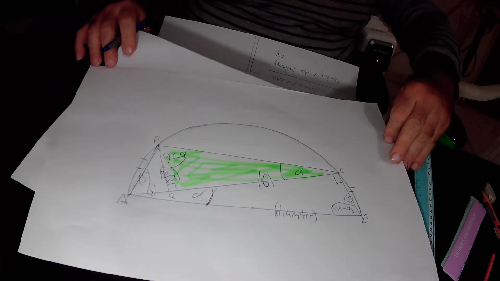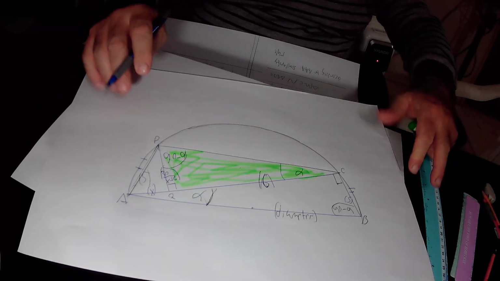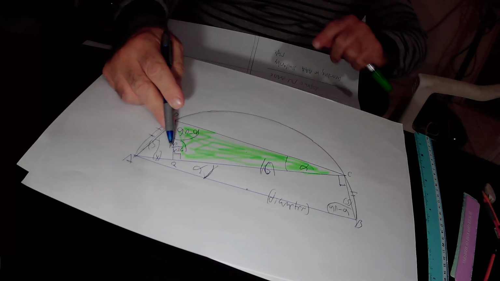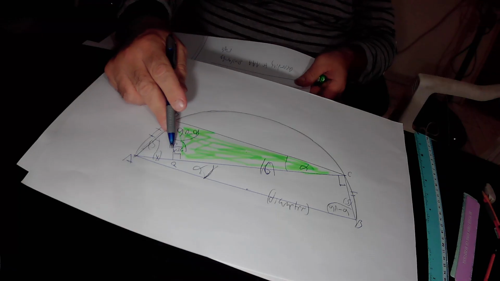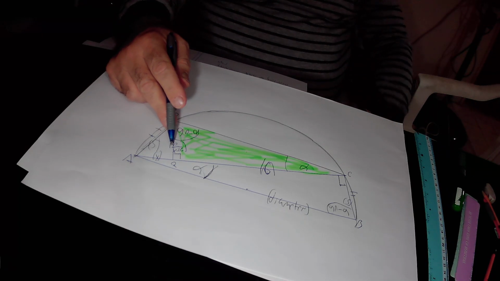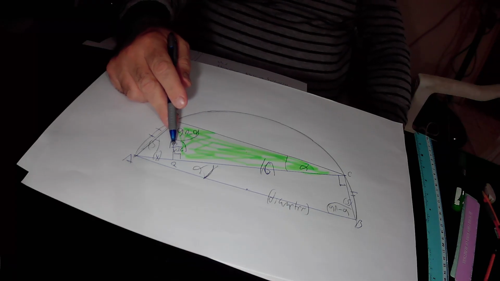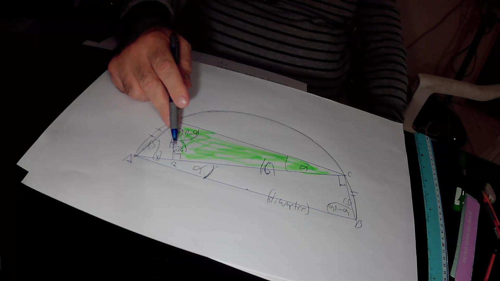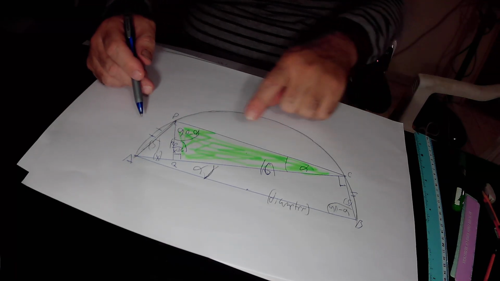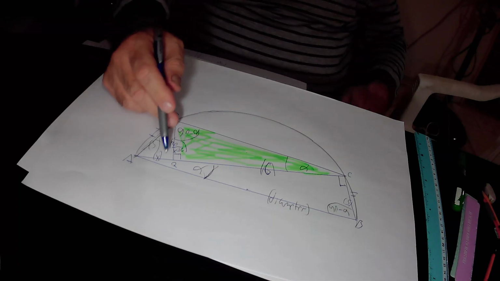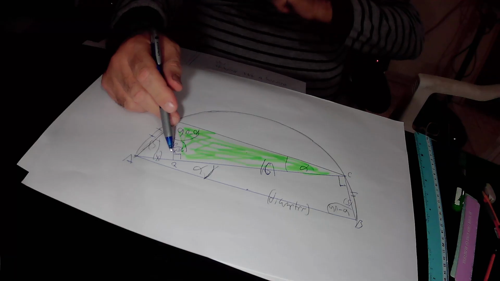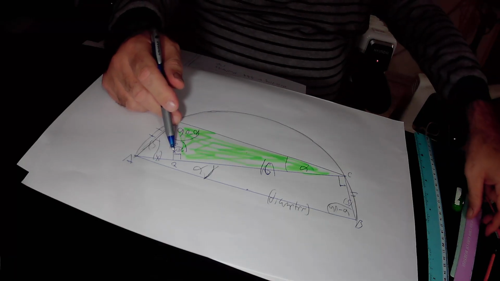It's given in the question that AC is a straight line. So if you focus on the upper side of the straight line AC at point Q, here the sum of the angles must be equal to 180 degrees according to rule 3. Rule 3 states that the sum of the angles on one side of a straight line is equal to 180 degrees. So which angles do we have at the upper side of the straight line AC at point Q? We have this angle that is the right angle, plus this missing angle. In total, the sum of those angles must be equal to 180 degrees according to rule 3. Therefore, this missing angle must be equal to 90 degrees in its size.